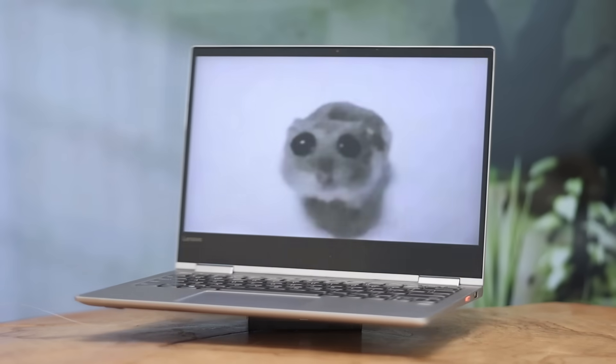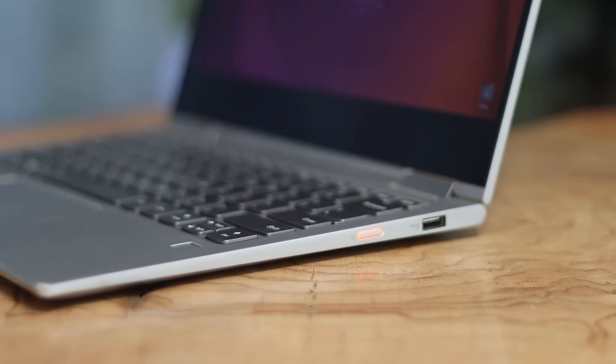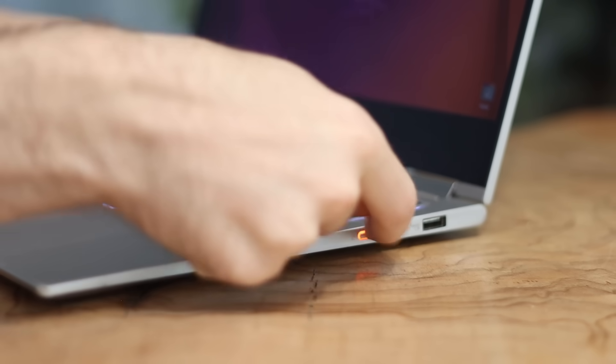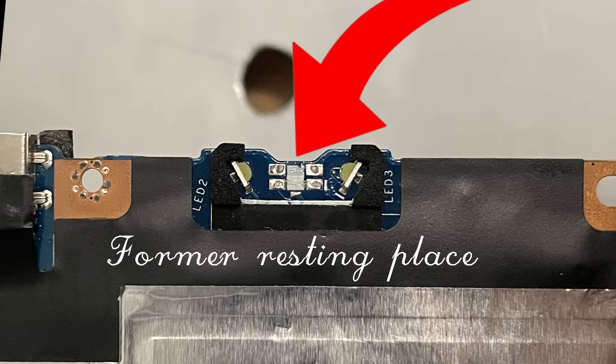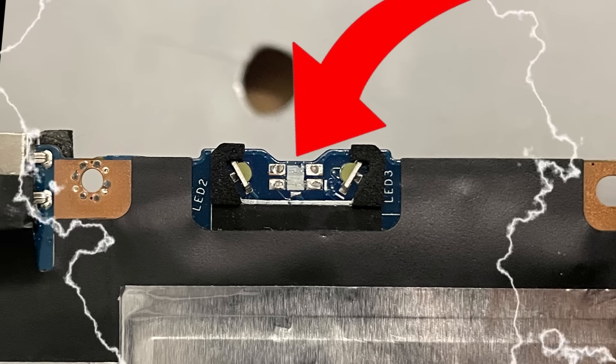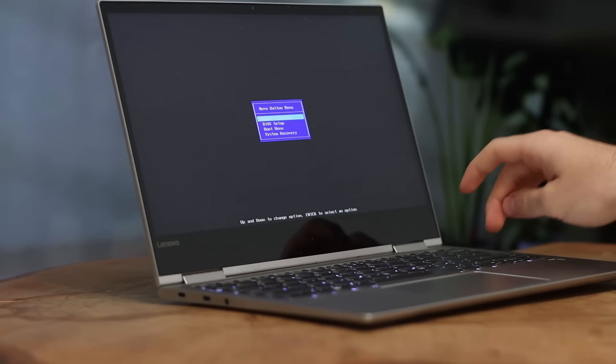My laptop is sad - not mentally, just physically. It has survived the last five years with me, well, kind of. The power button ripped clean off the motherboard and is now lost to the sands of entropy. So now I use a paper clip to press the secret service button - not that secret service, it just pulls up a hidden menu.